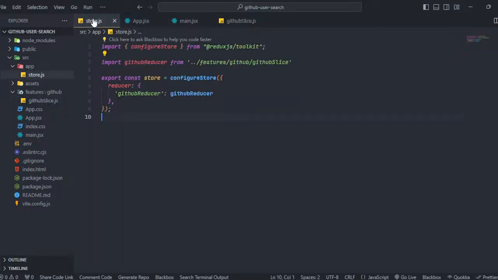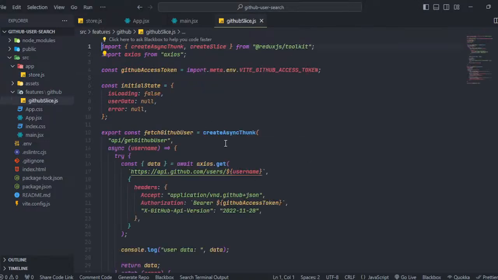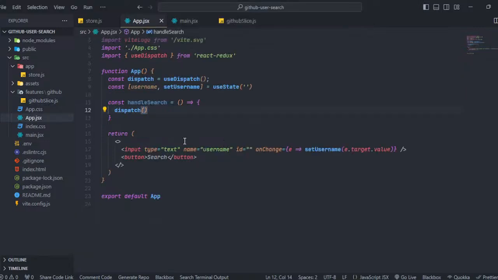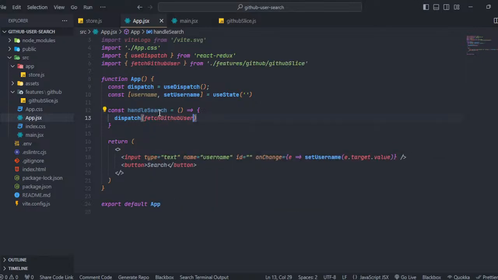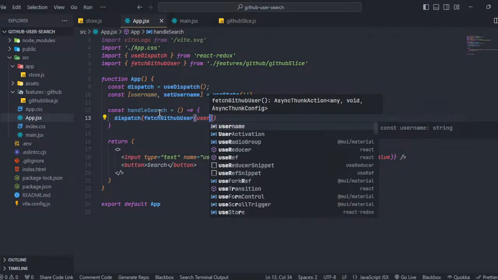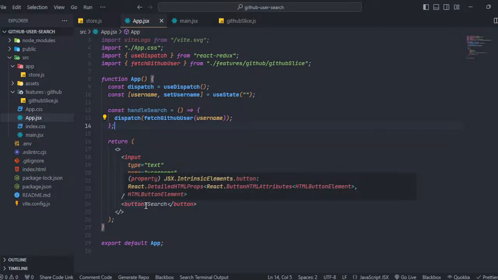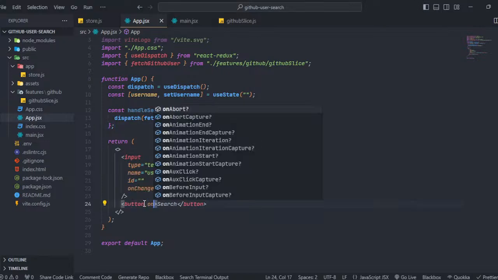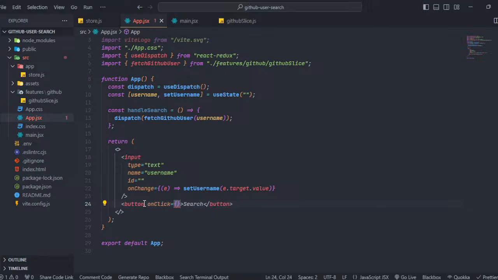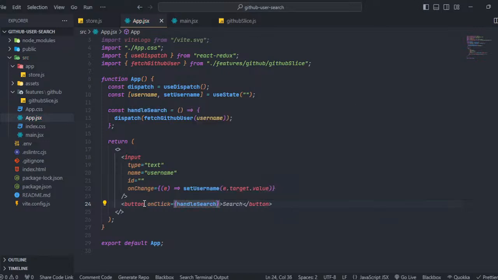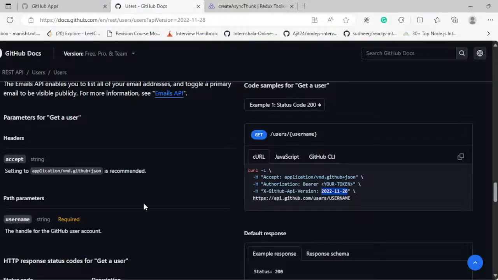Now I need to go to store. Okay, so go to this page. Here I will call this page GitHub user method, and here the parameter I will pass user. Okay, and now on the button I will pass create an on click method event, and here I will pass handle system. So now it's done, I think.